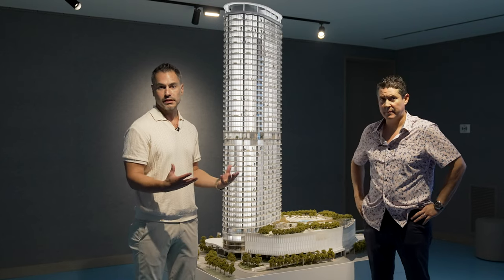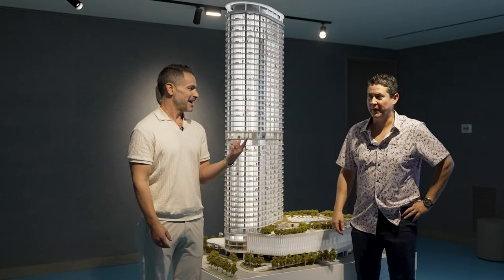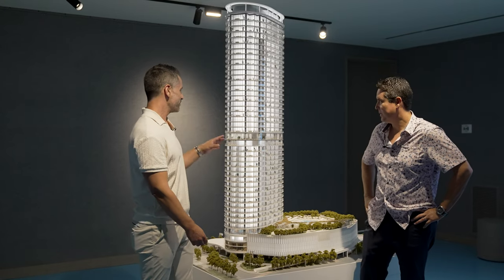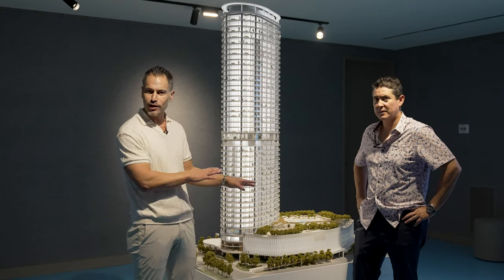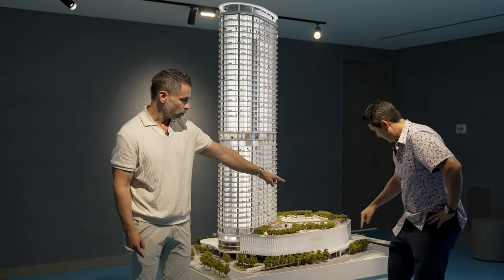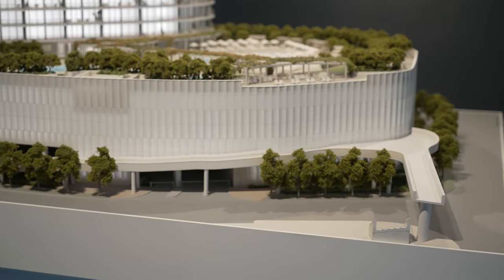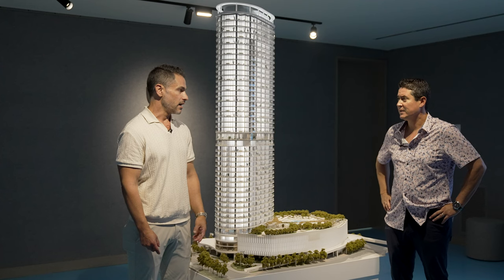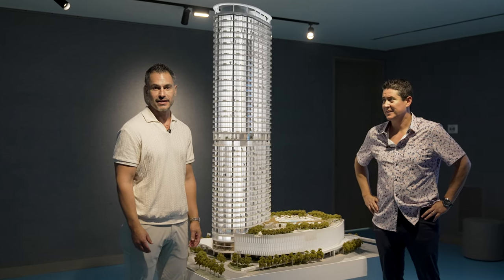The canopy club has the private restaurant for the owners, the gym, yoga, and all that. But another key feature — Michael pointed out — is the bridge. That's the bridge by Daniel Buren, and that's going to be really one of the game changers for this property and the neighborhood.